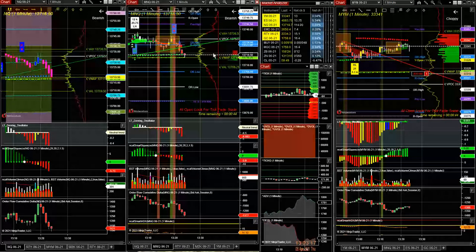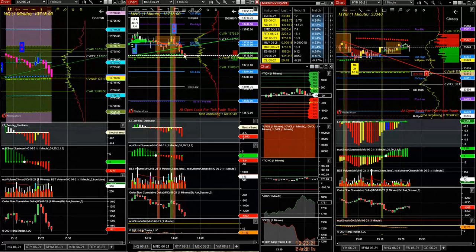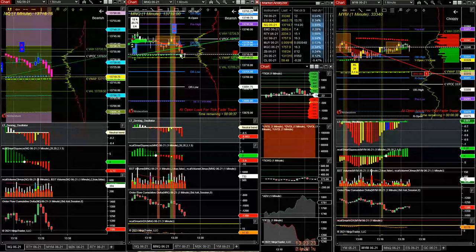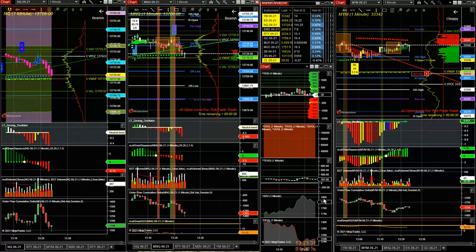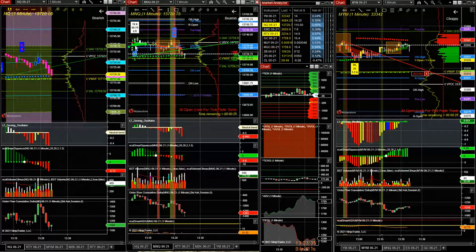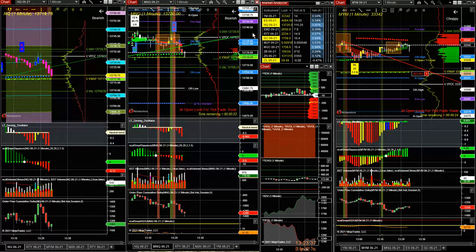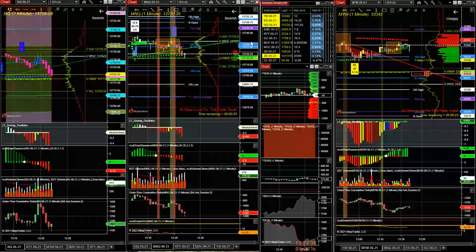That's going to act here as support. Could go lower. So if you got more than one, you scale out. And, you know, you take it off right there. See that, guys? Make close to $150 on that quick scalp. You do more than one contract, you're done for the day, right?